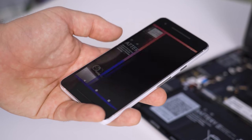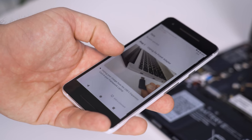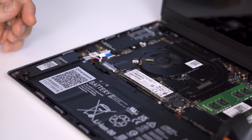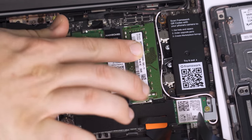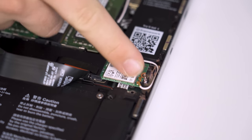Framework even went to the point of including scannable QR codes on each component that will tell you exactly what parts have been included and how to install them. Laptop manufacturers tend to downplay the specific memory, storage, and connectivity being used, and would rather you just didn't dabble in tinkering with your laptop at all. Removing components on the Framework Laptop couldn't be simpler. Adding storage through the M.2 slot requires just loosening the fastener, while RAM snaps in place really easily. The Wi-Fi module is a little trickier, requiring you to correctly connect the antenna cables. Framework has really thought through all the smallest details, and it adds up to an enjoyable upgrading experience, both for newbies and PC veterans.